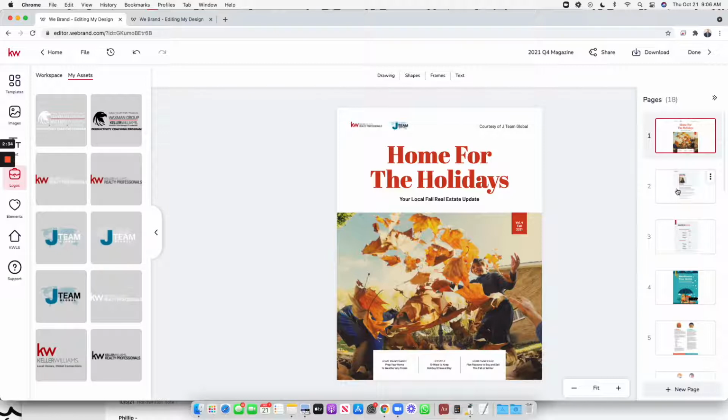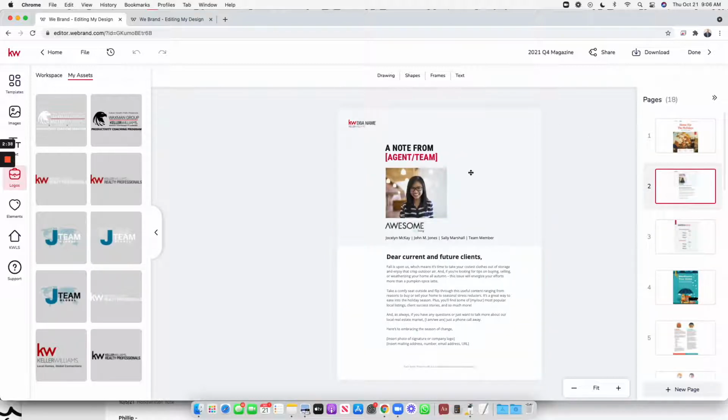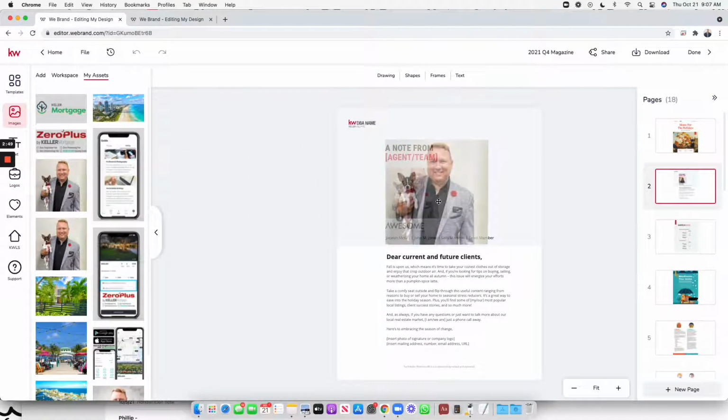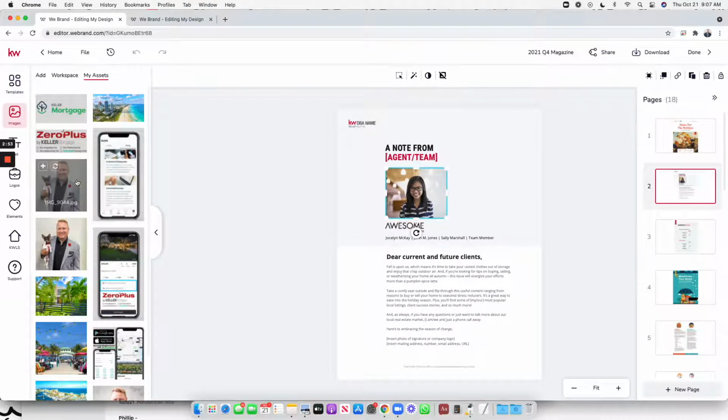The next page that they have is a little intro page about, a note from you, fall is upon us, a nice little message, and there's a couple boxes you're going to have to customize. So make sure you pay attention. This one will take a little bit of time. So I've got my picture. I can click and drag it here, or I can also click on this and come over here to the left and click the replace image icon.